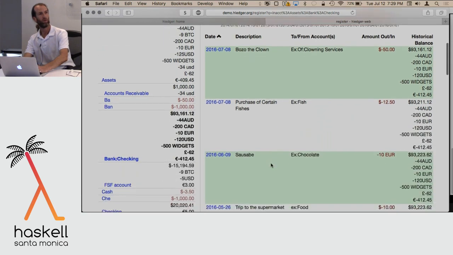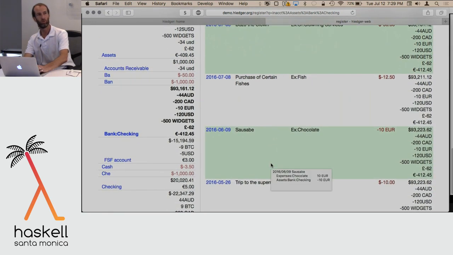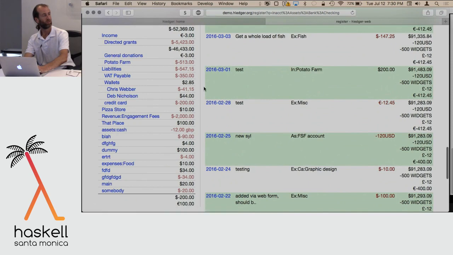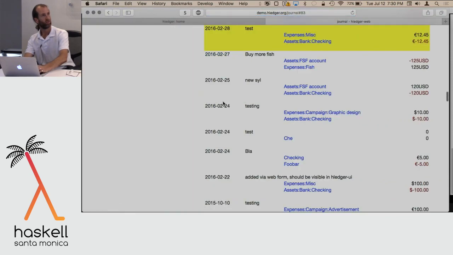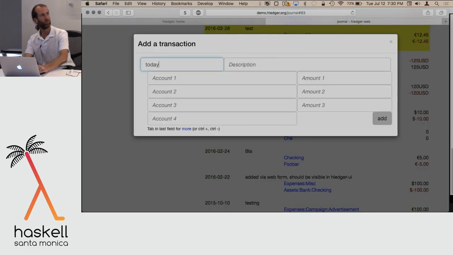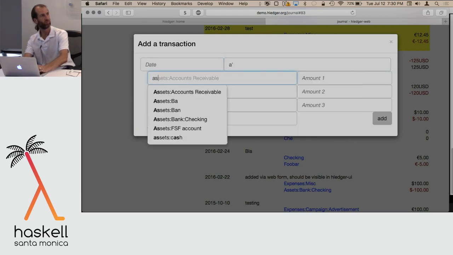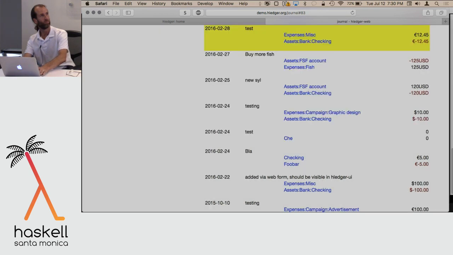So it'll track whatever currency symbol you write in there, it'll just parse it and track that as a separate commodity. And you can even have multiple commodities in the same account as we have here. And you can add stuff, and there's a little bit of account completion and description completion, that kind of thing. So really simple.